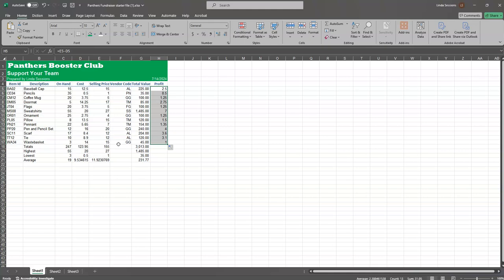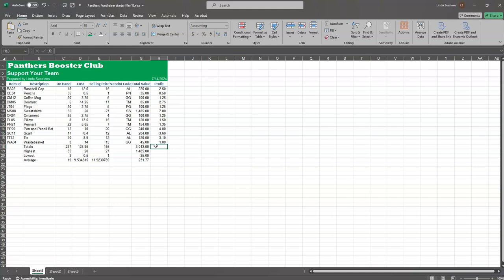We're going to now take the range from H5 to H21, and we're going to make that again the comma style with 2 decimals. And then we want a formula in H18 that's going to give our total profit in H18.